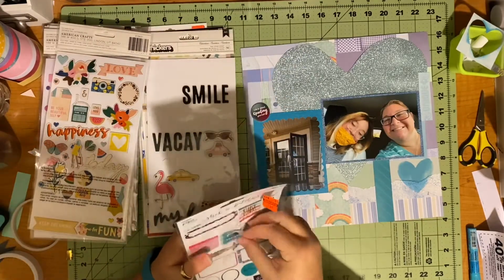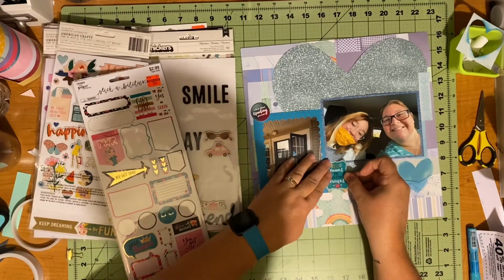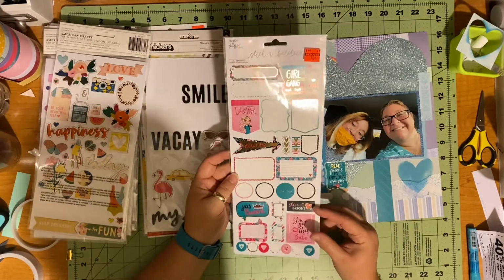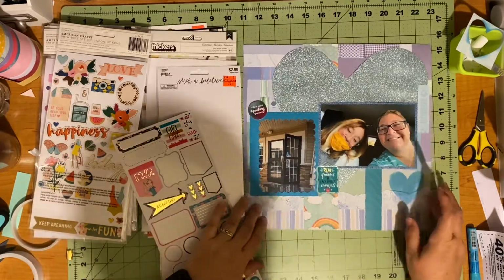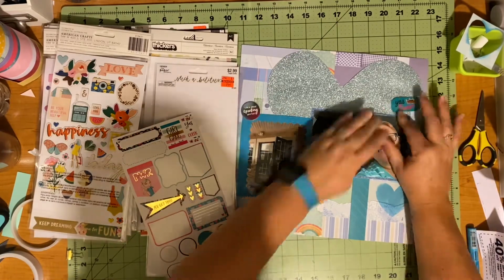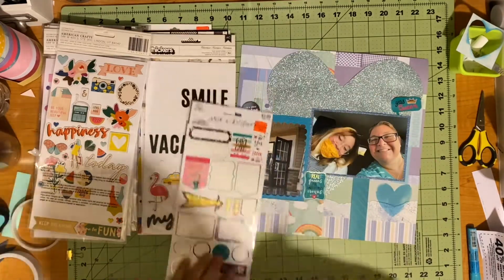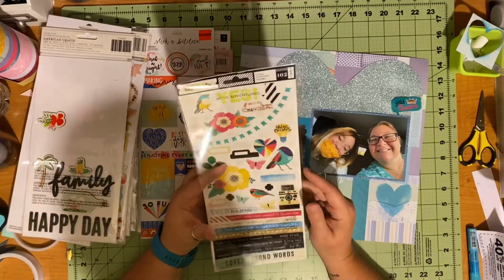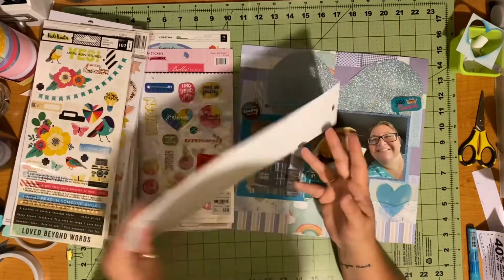And then I go through and find on this Stick-a-bilities sticker sheet 2 things. One that I put down just now that says real queens fix each other's crowns, and I love that. And then the other one I pull out says yes queen, and I put that above my head like I'm saying that to my daughter, because I was really proud of her for going out and finding she was unhappy where she was, and she went and found another place where she's been pretty darn happy and working with kids, which makes her super happy.